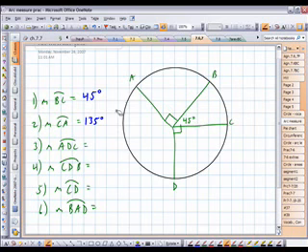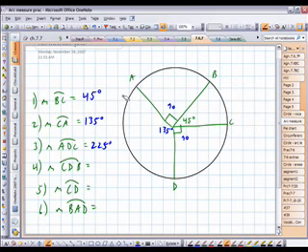Arc ADC. So that's a major arc all the way around here. So ADC, there's a couple ways to do this. We could say this arc here is going to be, let's see, if this is 90 and we have 90, we can subtract these from 360 to get 180, subtract 45 and you get 135 for this angle. So arc ADC is going to be 135 plus 90, which is 225 degrees. Another way to look at it is to say arc ADC is the whole circle, which is 360, except for these two. So you can subtract 90, subtract 45, still get 225.